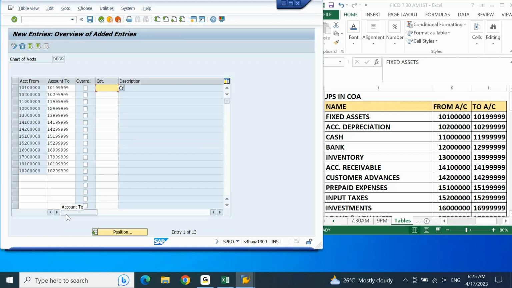Now, you are going to use document splitting for the purpose of splitting the document to derive three elements. Point number one, profit center. Point number two, segment. Point number three, business area.